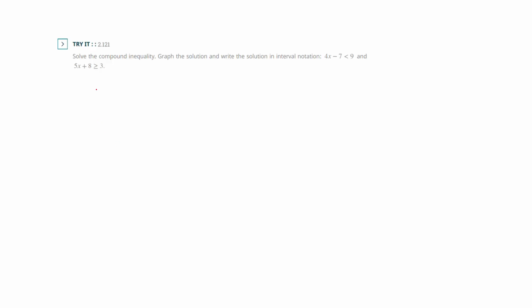Now, you can pause it if you want to try this yourself if you feel ready for it, but otherwise I'll work it through. Now, I'm not going to show all the steps of the algebra. I'm just going to go ahead and do this. I'm adding 7, dividing by 4, and I get to this. So again, we have other videos on that if this is giving you trouble.